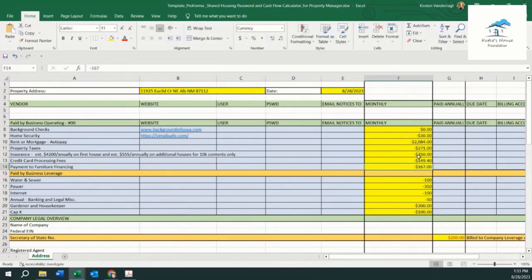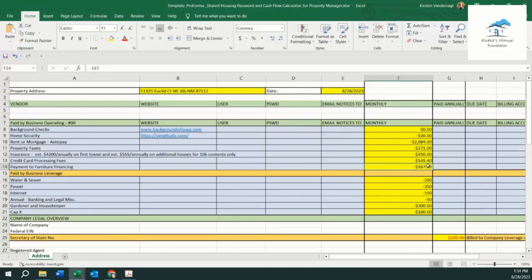So F14, we're looking at payment to furniture financing. We're going to have to talk in a later class about what a house requires as far as the number of beds, fire extinguishers, and other types of things that are specific to a shared house. You might already know some of this stuff, but of course we'll go through it on a more granular level. So that way, if you don't have a lot of understanding about a Narcan kit: where do you get a Narcan kit? How much does that cost? Can you get it for free? The answer is yes, you can get it for free. These are the things that you're going to want to know.